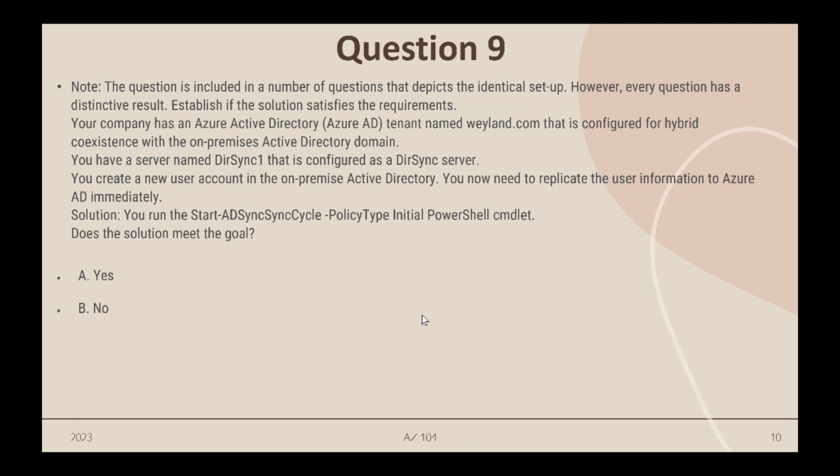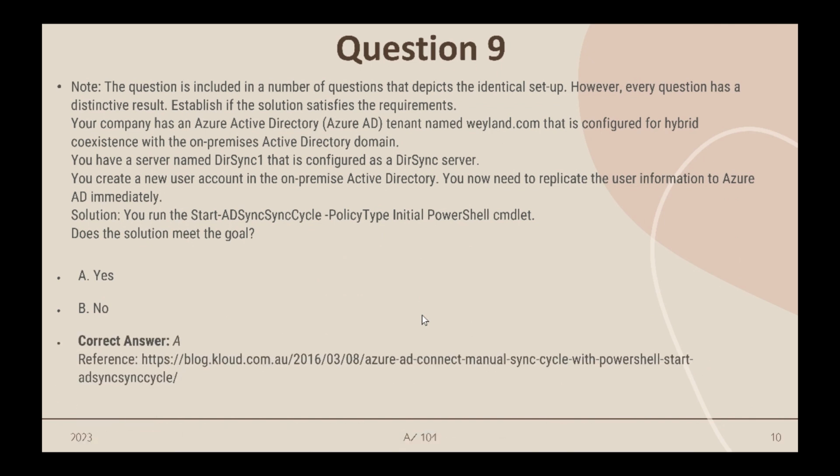You create a new user account in the on-premises Active Directory. You now need to replicate the user information to Azure AD immediately. Solution: you run the Start-ADSyncSyncCycle -PolicyType Initial PowerShell cmdlet. Does the solution meet the goal? You have to answer in yes or no, and the correct answer is yes.